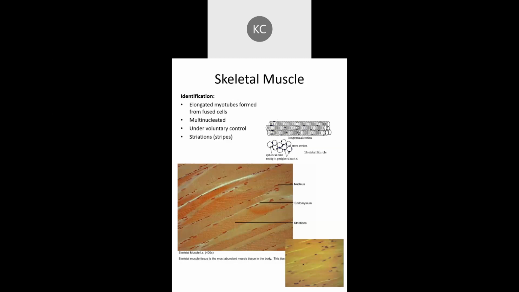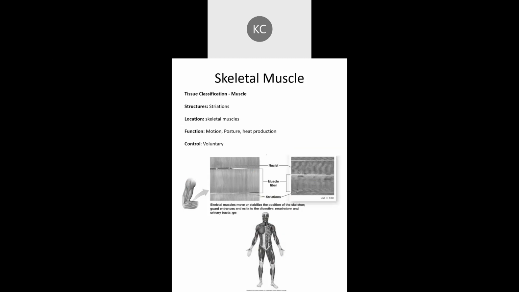And we will look at the mechanism of muscle contraction when we do our muscle lecture and we look at excitation-contraction coupling in a muscle cell. Now, skeletal muscle, as we all should be largely familiar with, is under voluntary control, meaning that we have conscious control over this muscle. We can choose to contract it. We can choose to not contract it. All right. So we find this associated with our skeleton.